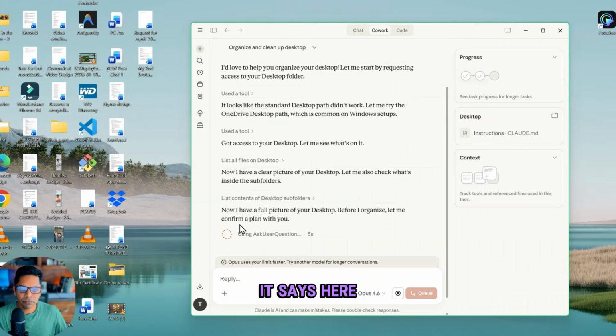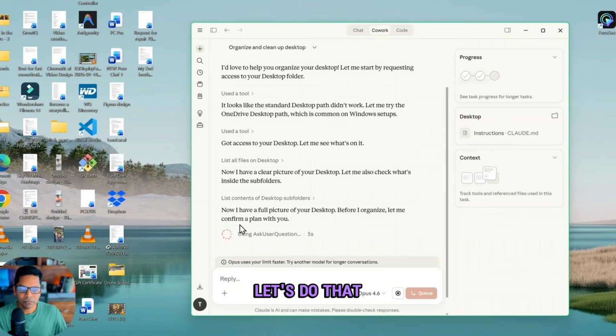It says, here's what I found on your desktop. It's quite full. I would like to organize by creating folders and moving files to them. Here is my proposed plan. Videos will be this folder. Photos, app shortcut, project, drone video. Let's see what else I have. Happy place photography, and the temporary CapCut folder. How would you like me to organize? Use my proposed plan, just sort into fewer folders.